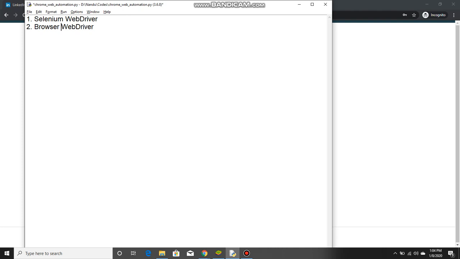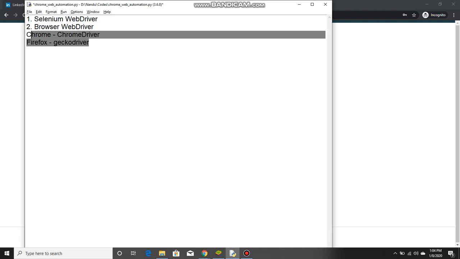If you like Chrome, you can use Chrome's web driver, which is called Chromedriver. If you use Firefox, you can install GeckoDriver, which is Firefox's driver. I'll show you how to do that in both ways, the same thing in two different ways.